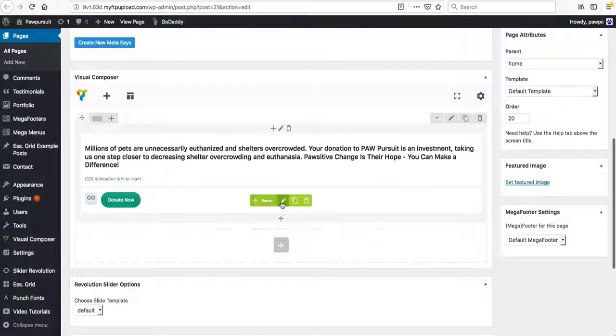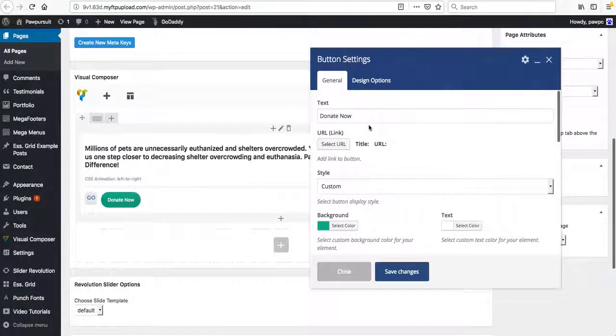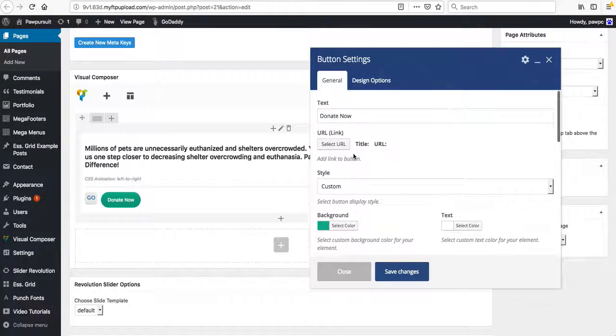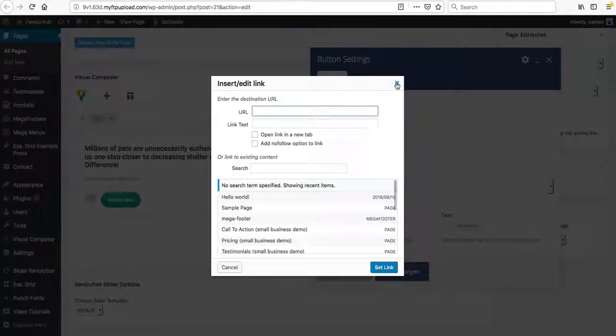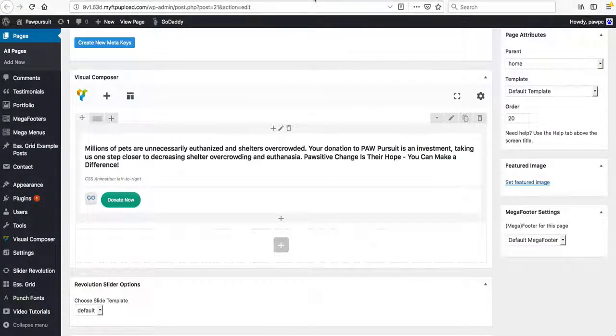Most of these other areas, if you're not familiar with it, I would say just let it be because it's already been calibrated and built, but it just shows you how easy it is, again, clicking this pencil and then changing the color. You have a bunch of bells and whistles, but once again, it's kind of already calibrated for you. And I'll be setting up, once we have the donate page, we'll be able to select the URL that we want it to go to. But for right now, we can go ahead and just leave that.